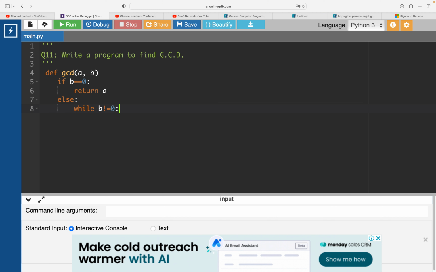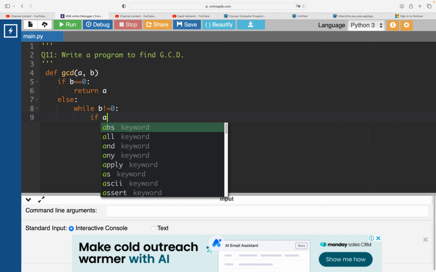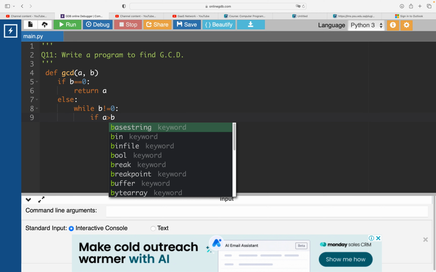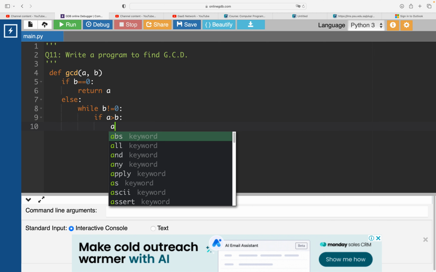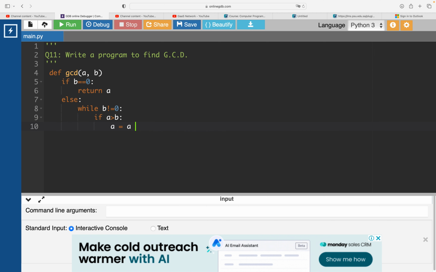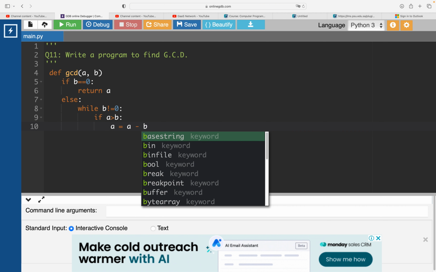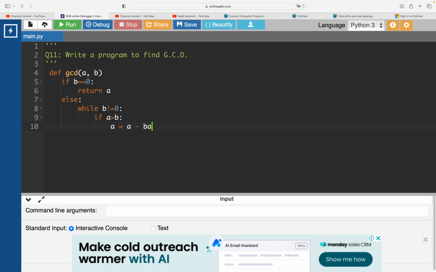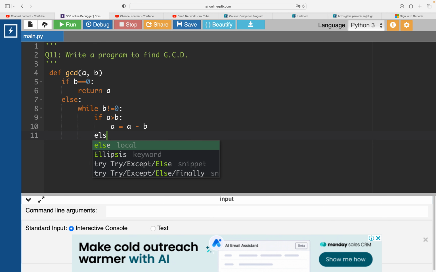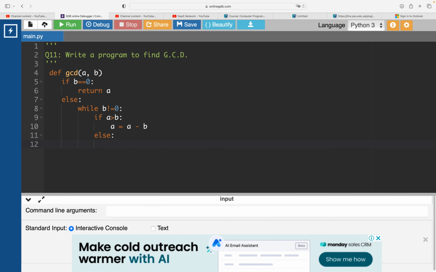While B is not equal to 0, your while loop will continue running, and all you have to do is see if A is greater than B, then A is equal to A minus B. So you subtract B from A, and you keep doing that as long as A is greater than B. And if A is not greater than B, you do the vice versa, subtracting A from B.